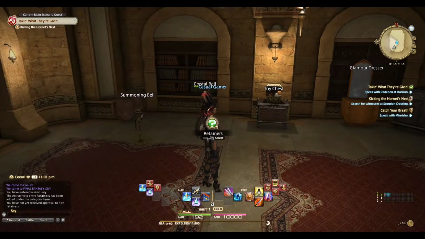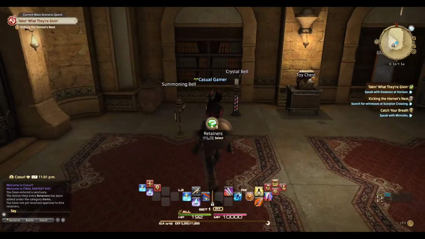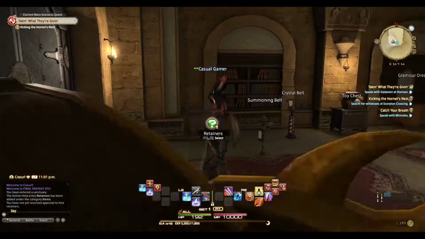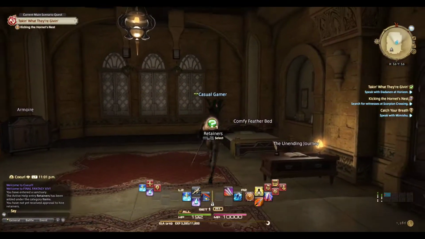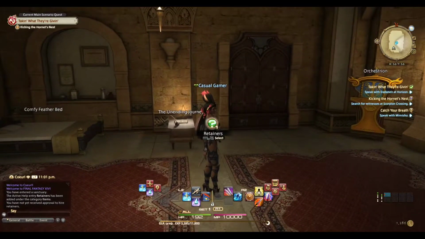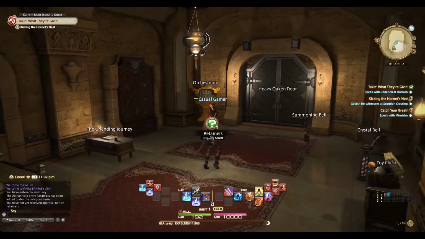As you can see, I'm still level 10 and I'm in the innkeep room in Ul'dah. I just wanted to log out here so I can show you that whenever you log out, there is a little gauge here from my actual current XP, which will be the bonus. These are rested bonus XP that you will get once you log off the game.